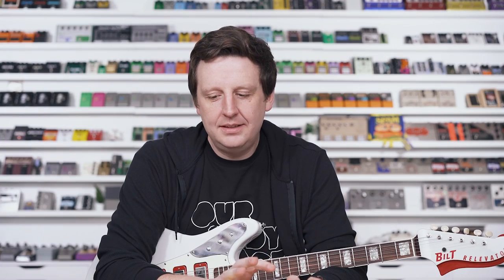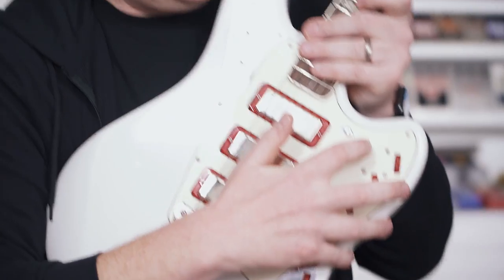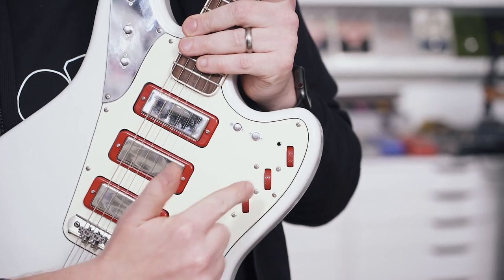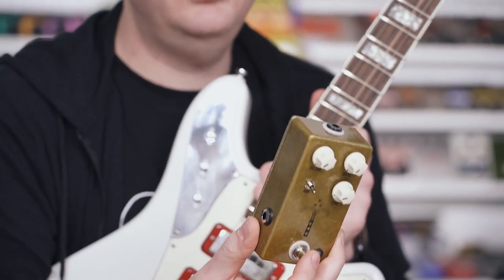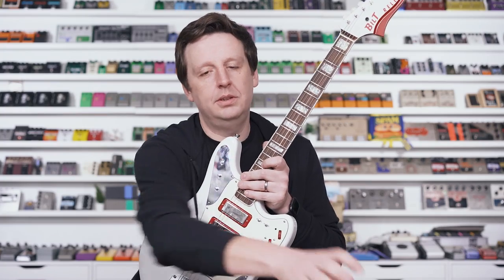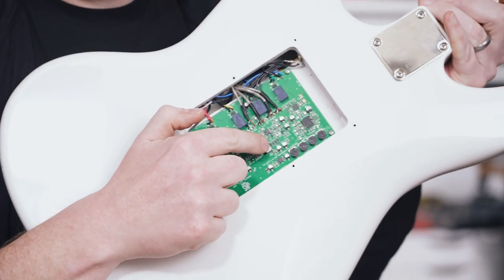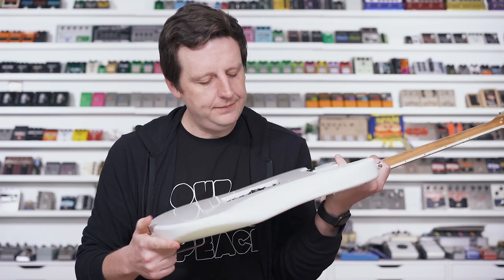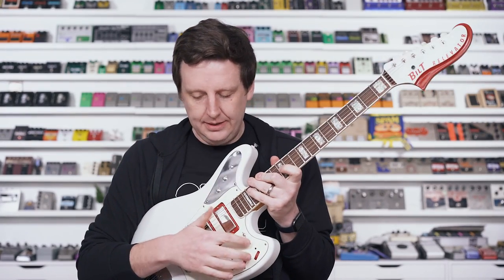The first effect that we'll go over, because I'm going to use it in a couple riffs, is this one. When you engage this push button, when it's up, this is volume, tone, and drive, and it is a Morning Glory. So it's basically like a V1, V2 Morning Glory. If you flip it over here, I have the back plate off. There is a high cut toggle, so I have the high cut off because I never cut the highs on the Morning Glory, usually, especially on a guitar like this. So I'm going to engage it on this riff.